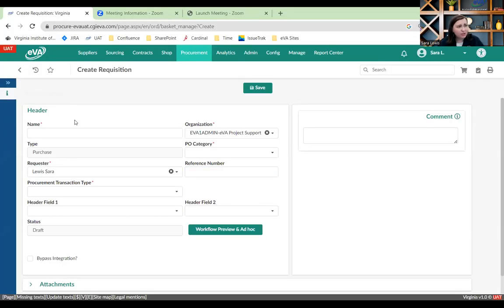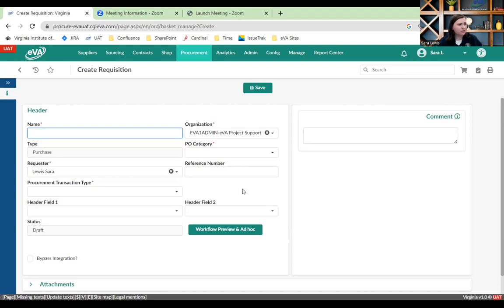So the header information is always at the top of the requisition, and it kind of is the summary, if you will, of all the other parts of the requisition. So it's kind of, here's the information that applies to everything that is in the requisition. So always want to fill it out first. And there are different types of fields in here. And what do I mean by that? I mean that some have asterisks, and some do not. So anything with the asterisks is something that is required.